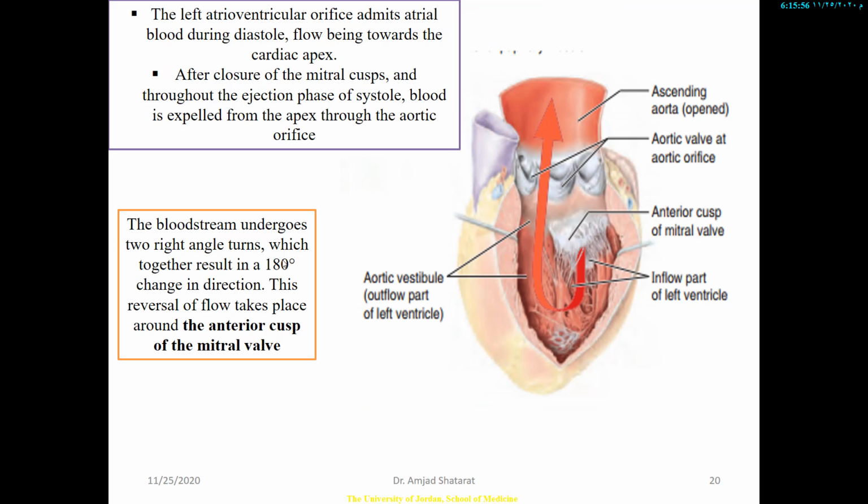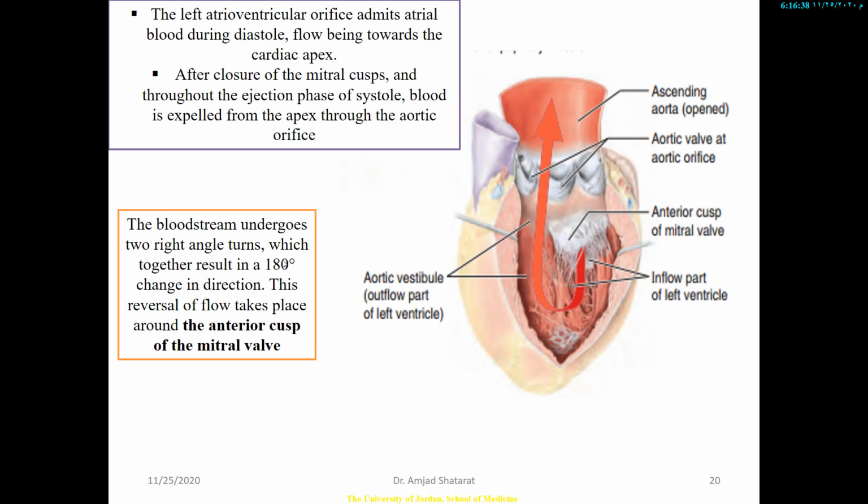So if we summarize the valves, the atrioventricular valves, the tricuspid and, of course, the mitral, you would certainly notice that they are complicated in their structures. Annulus fibrosus, part of the fibrous skeleton, to which are attached the cusps, and to them are attached chorda tendineae and the papillary muscles.